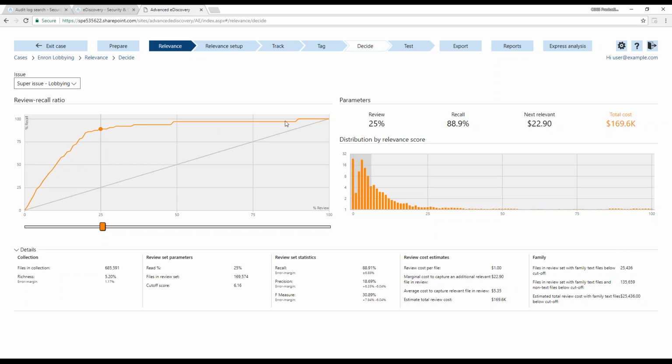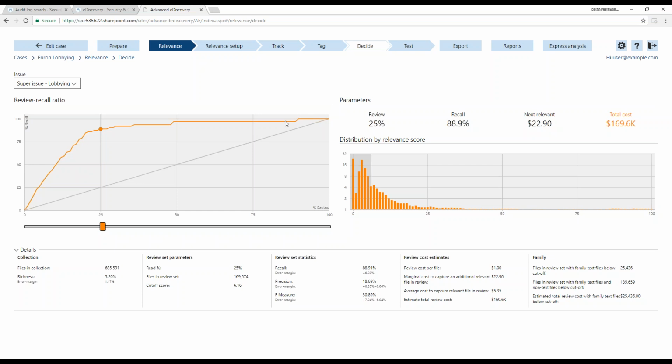Now, that information allows you to do a number of things. One, it allows you to figure out how many of your documents are actually likely to be relevant, how rich your data set is in terms of relevancy. But it also allows you to determine your costs. And depending on the size and scope and value of the case, you may have a number that you don't want to exceed in terms of review.